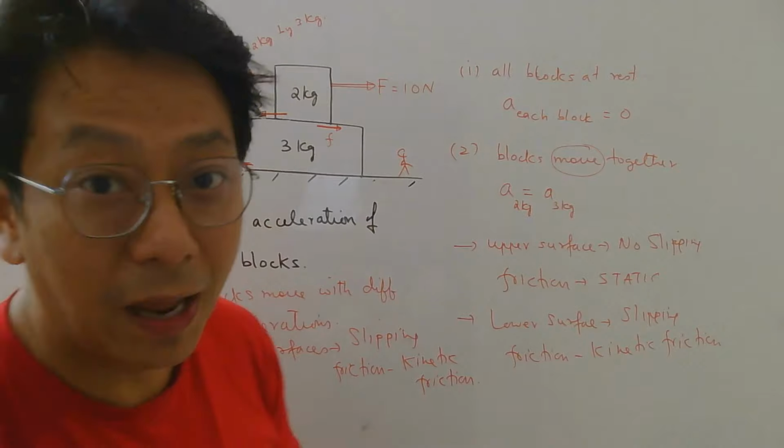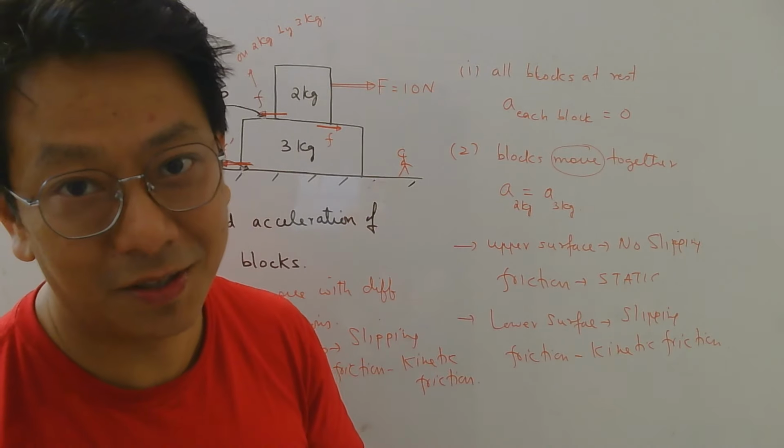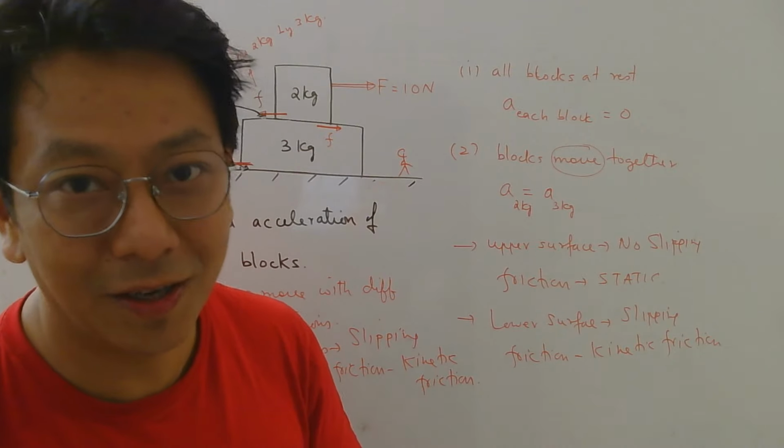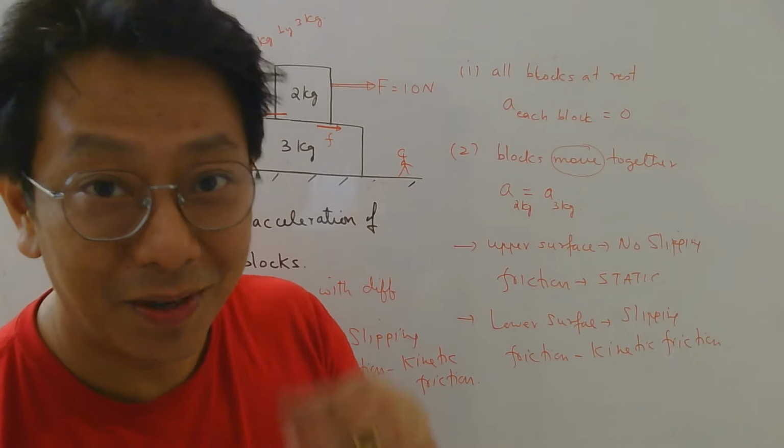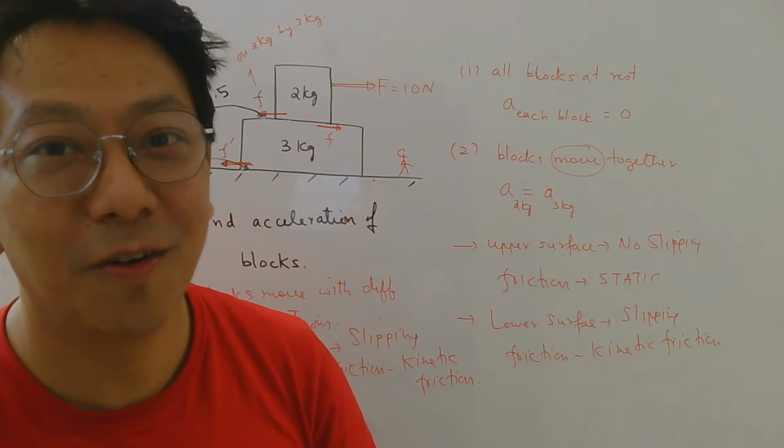So we have to do it like the previous one. We have to assume one of them and check that assumption. If that assumption is correct, luckily that itself will be the answer. But if that assumption is wrong, you have to go to the next assumption. So that way you have to solve.